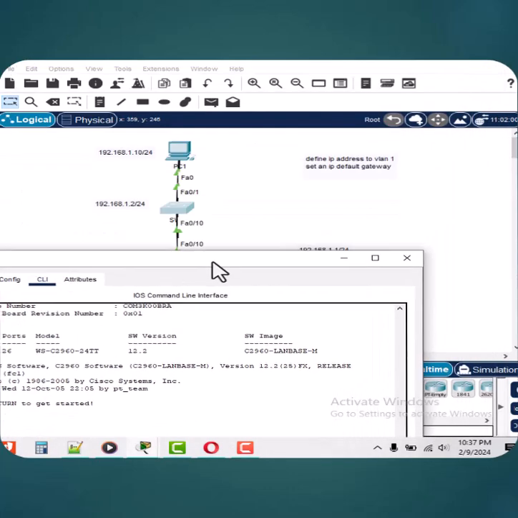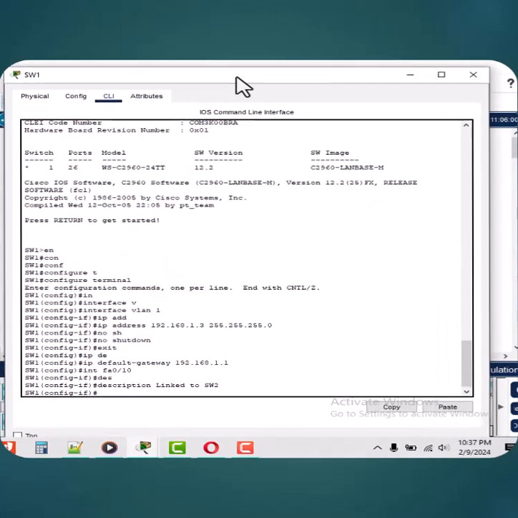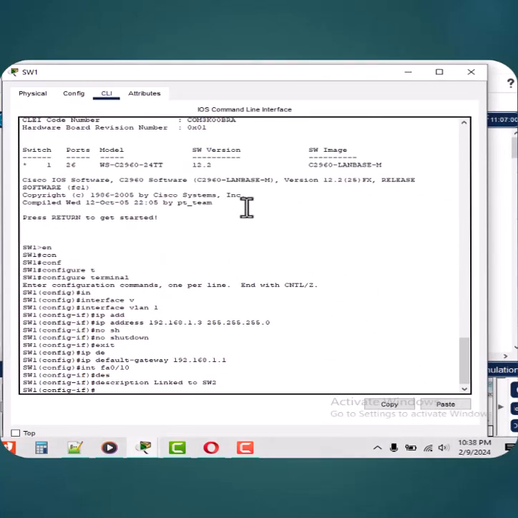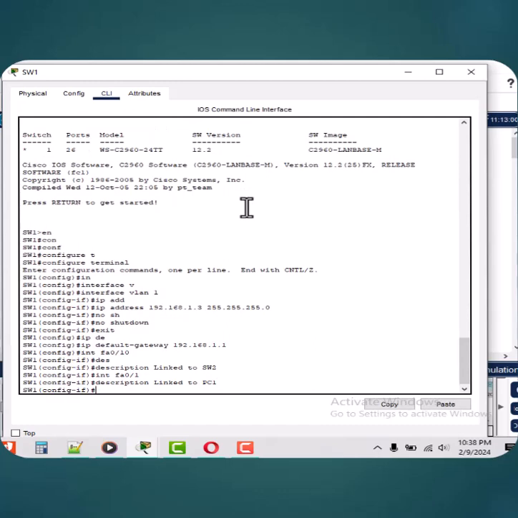We can also put a description on the interface FastEthernet 0/1 and link it to PC1, using the same command.